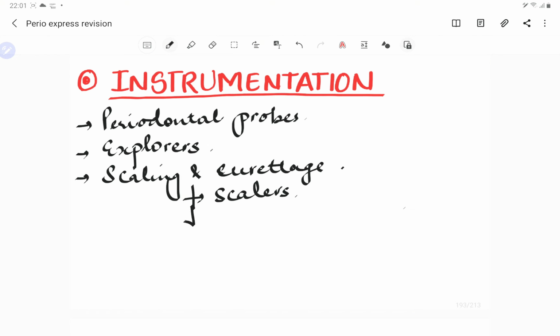And also we will be covering the curettes. These curettes are fine instruments, and we use them for subgingival scaling, when we are doing the root planing, and especially if you want to remove the pocket lining. We know that once there is a pathological deepening of the gingival sulcus, there is a pocket. We have already covered that in the previous parts of the lectures, what causes pocket formation and what happens, there is an inside lining.